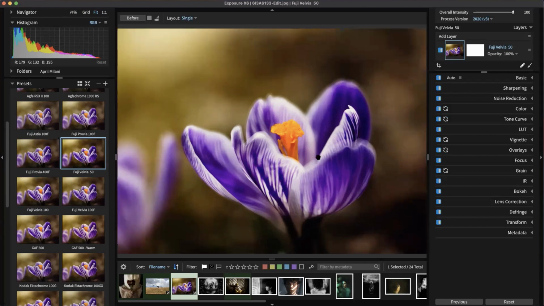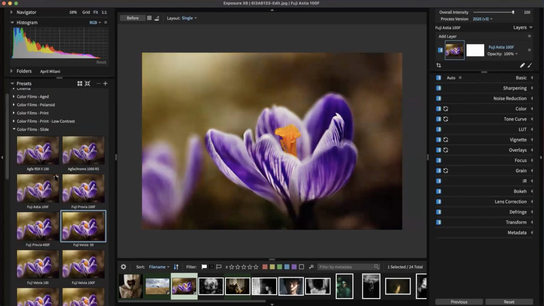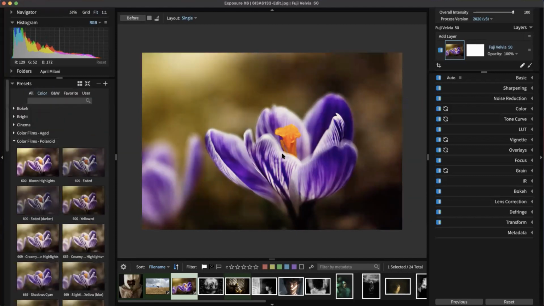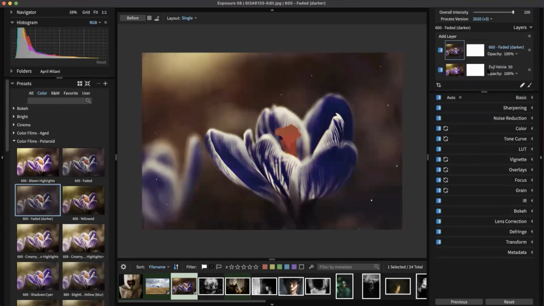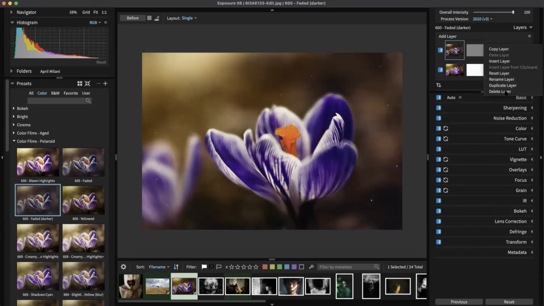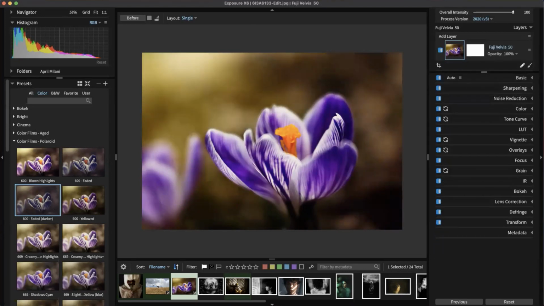Now we can apply multiple presets if we want to inside of Exposure. So let's grab another one. You can make and create your own looks here. So I'm going to grab this blue faded darker one, and I'm going to drag it up on Add Layer. And now I have 2 presets on 2 different layers. So now I can take whichever layer I want and make that blend with this other layer below it to create a completely new look. Now, I'm kind of getting ahead of myself. I just wanted to show that you don't just need to use one of the presets alone, but you can mix it up and change it and make your own look really easily with Exposure. I'm going to delete that layer just so that we don't get confused there.